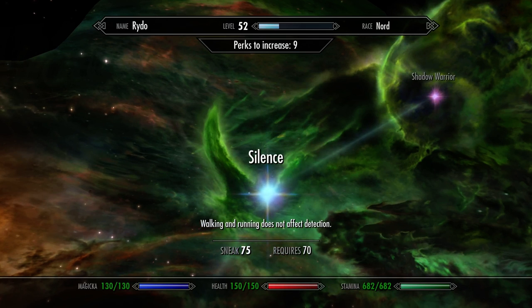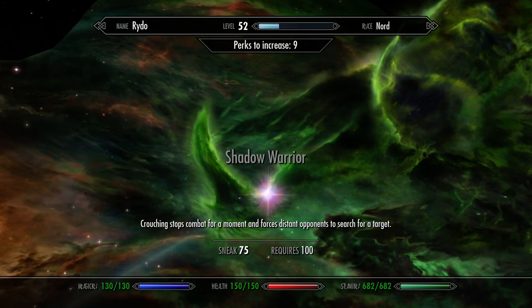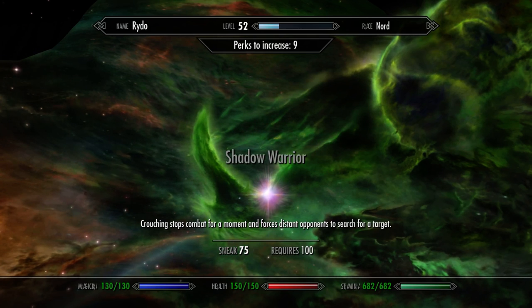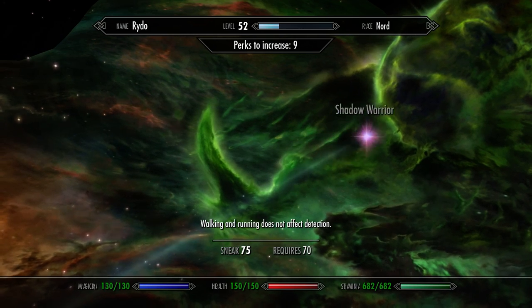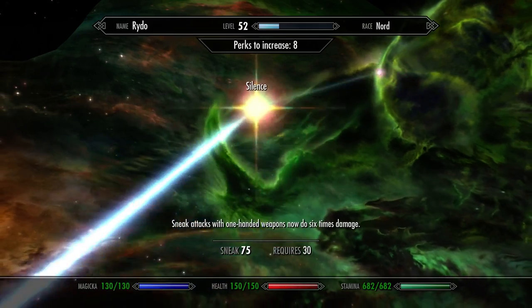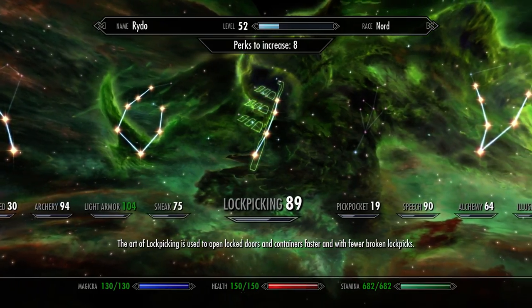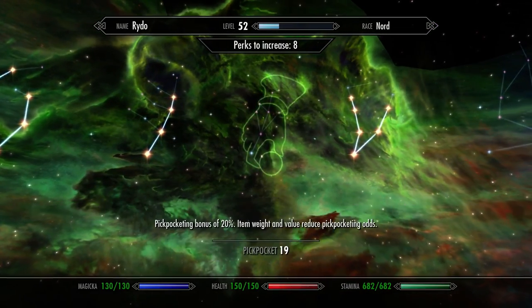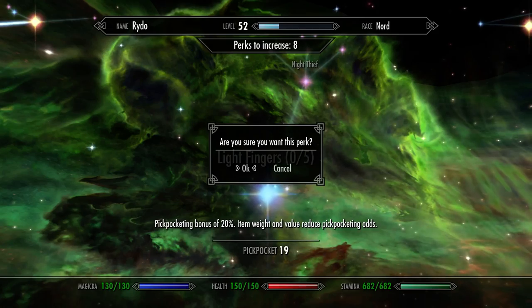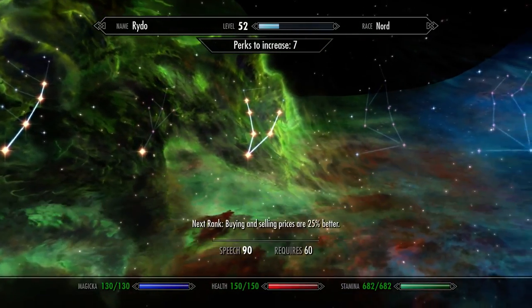Let's see. Walking and running does not affect detection. Interesting. So we'll take silence. We've got 8 more perks. Lockpicking, can't go anywhere. Pickpocketing. Hey, let's maybe increase our pickpocketing ability.